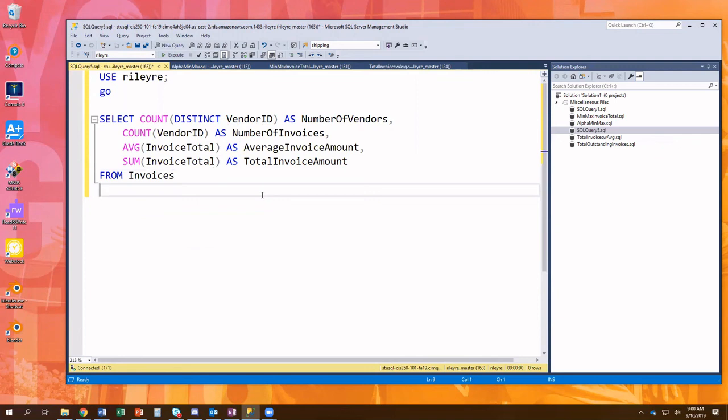And then we want to use our invoices table where our invoice date is greater than 2015-09-01.